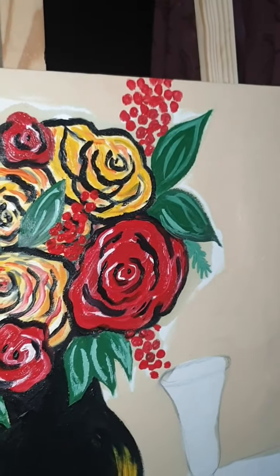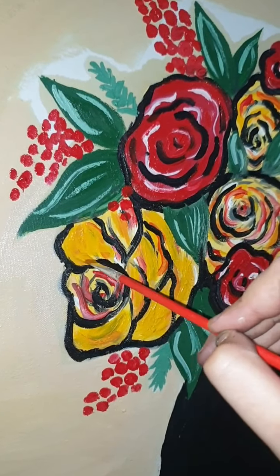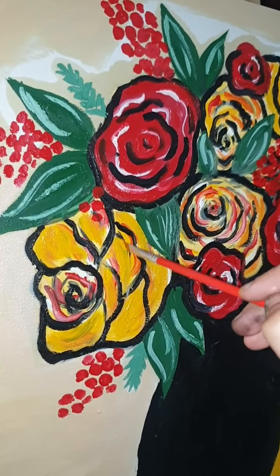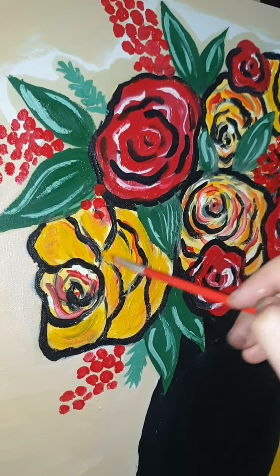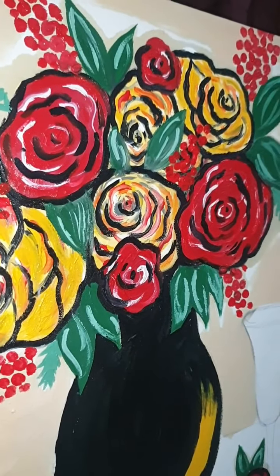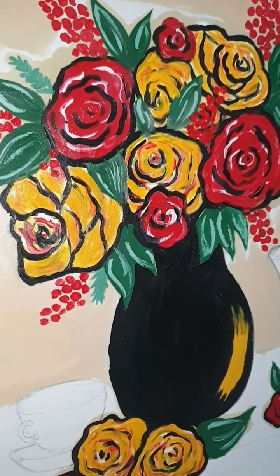Or maybe not. This time when I was working on it, the paint was still wet. That's why it wasn't looking good. Now that it has dried, I can do anything I want on it. I can layer it, I can add more things. And yeah, that's good. Looking like this, which is much better than before.